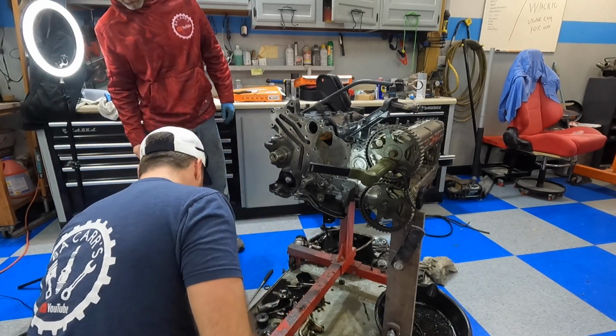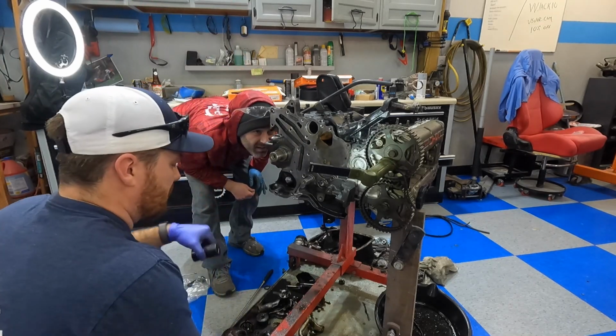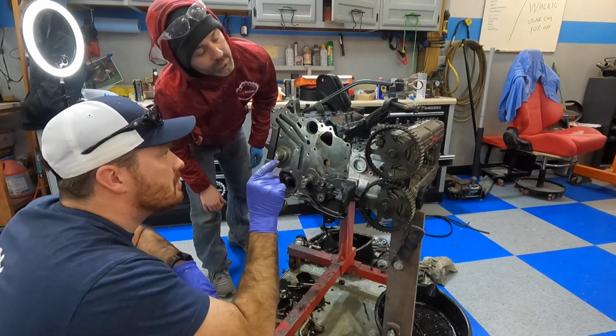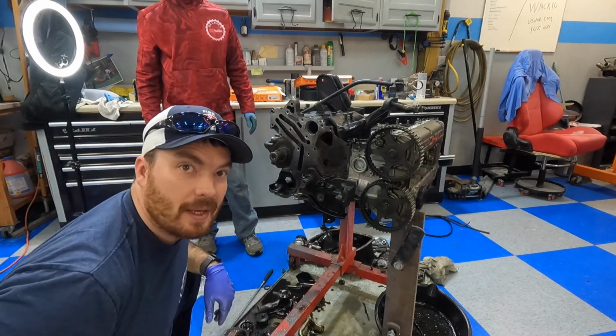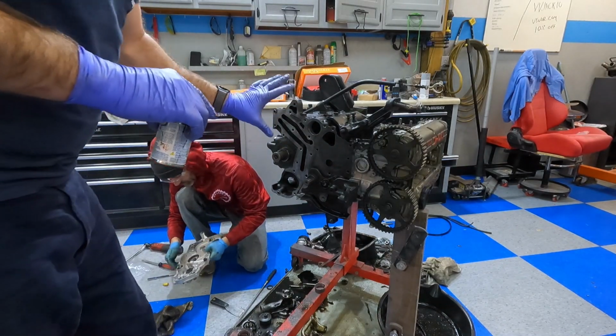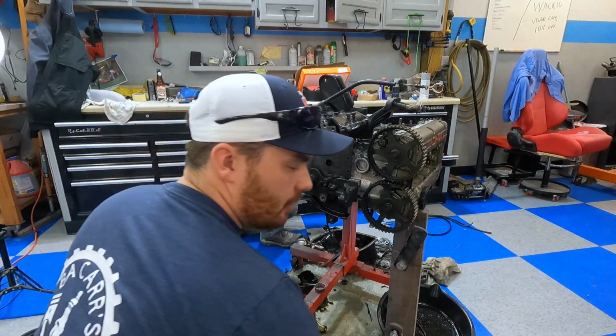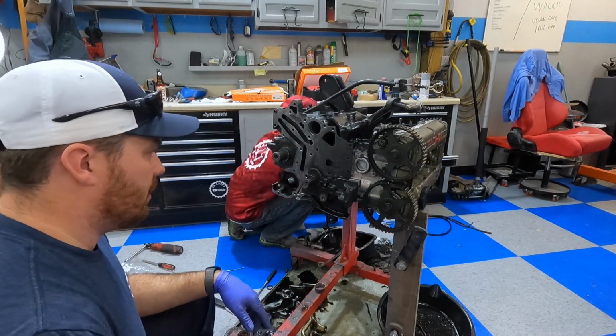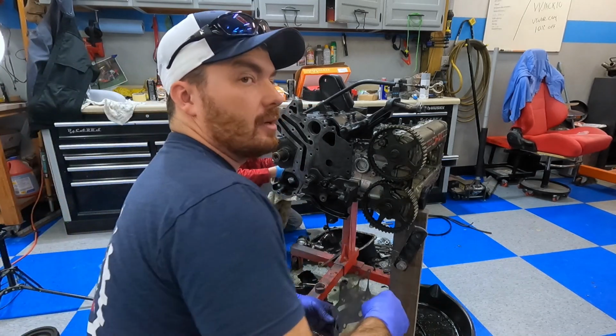Man. That didn't go as planned. Alright. So we got the bearing installed. We screwed up our brand new one, so we ended up using the old one, thanks to the dry ice that didn't work.